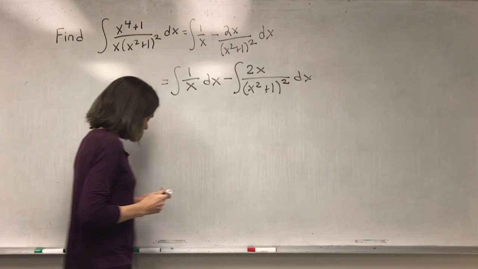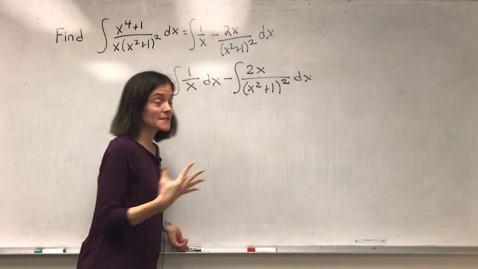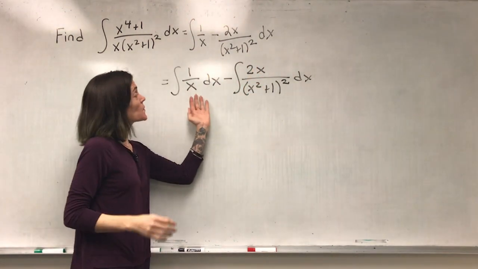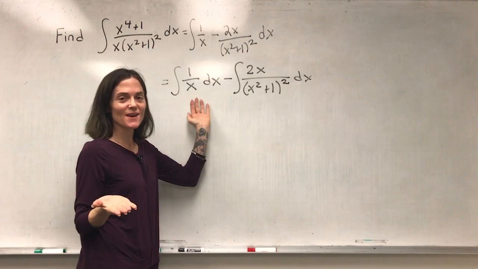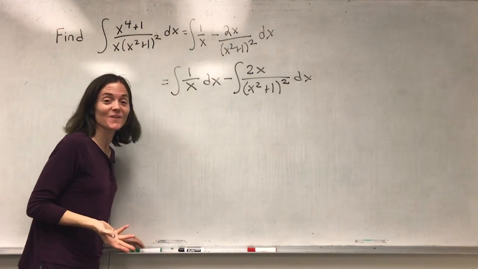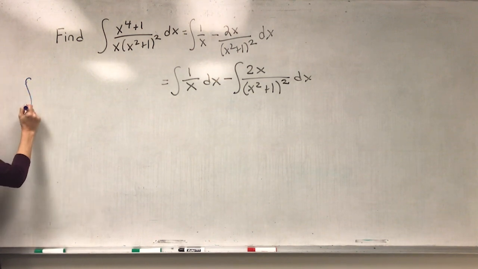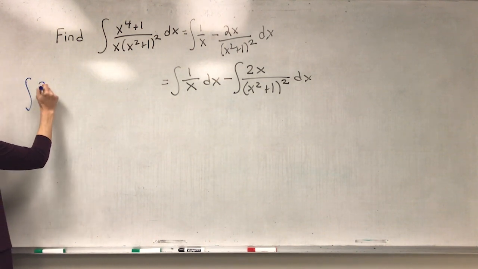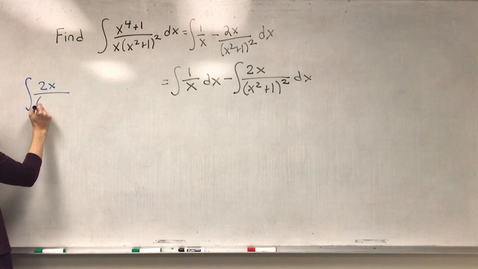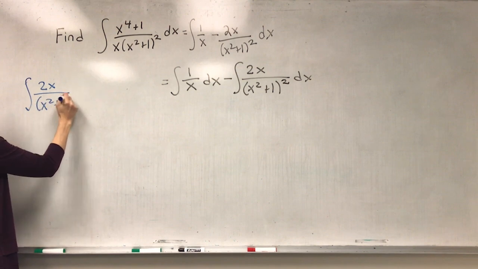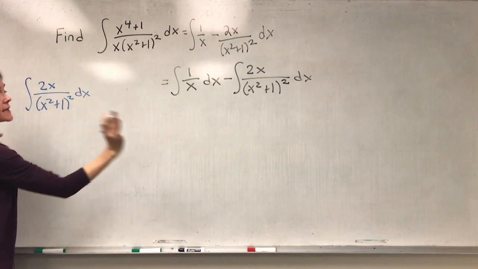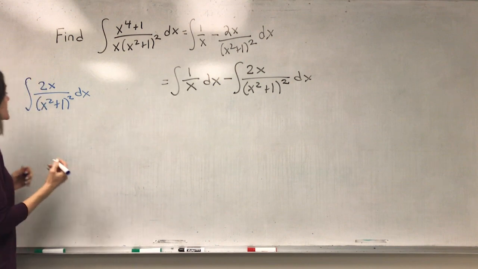We can write it as the sum of two integrals. Like this. Now, perhaps I will come to the side and work with this integral. This one is ln absolute value of x. It cannot be more straightforward than this. Let's work on the other one over here. So this is a little side work, and then I will have the second integral, and we can write our full answer.